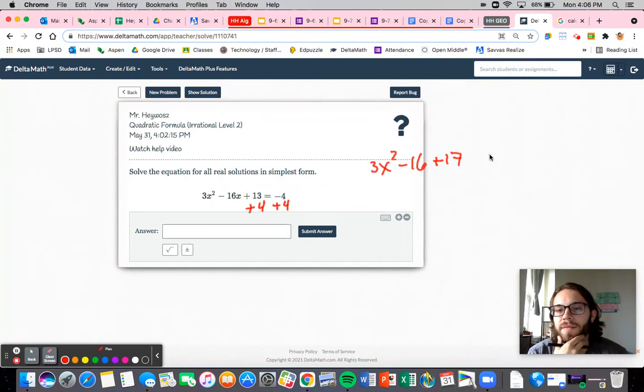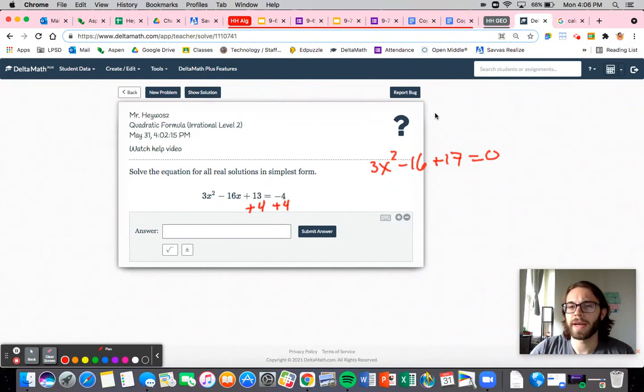So what do I have? Well, I would need factors of 51 that add up to negative 16. What are factors of 51? 17 and 3. So no, that's not going to add up to 16. So we will have to go about using a different method other than factoring. And graphing this one doesn't look inherently pleasant. So let's just go through the process of using the quadratic formula.